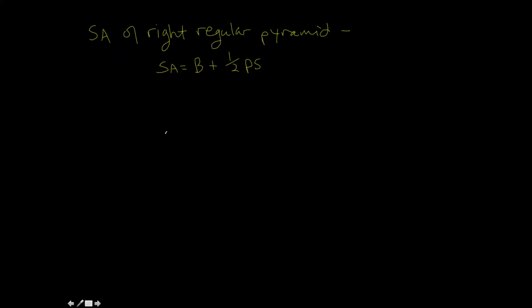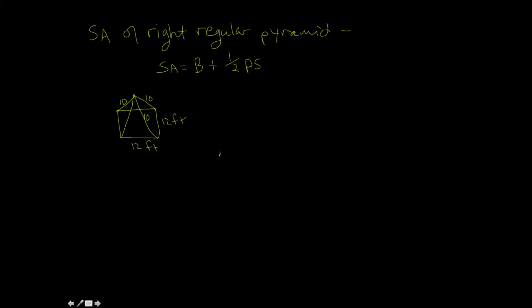Okay, so for example, if we had this particular pyramid, this is a square pyramid, 12 by 12, 12 feet by 12 feet. And so we have a pyramid here. Okay. And suppose all of these little edges right here are 10 feet. Okay, all these edges are 10 feet.